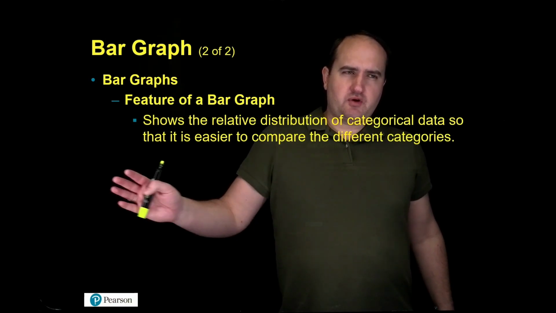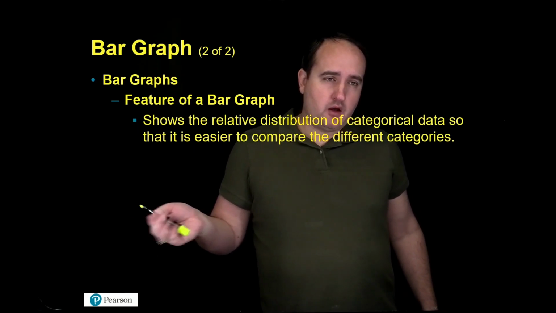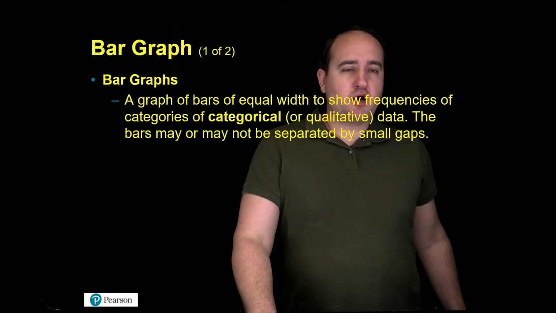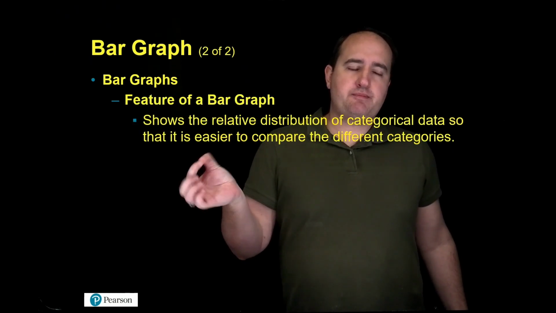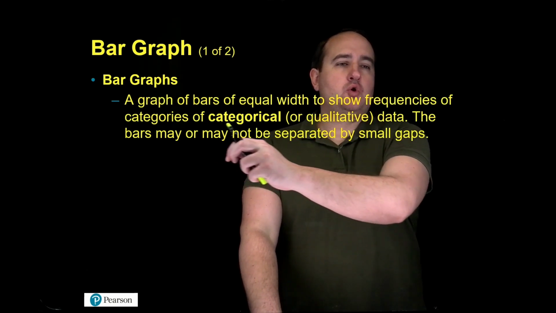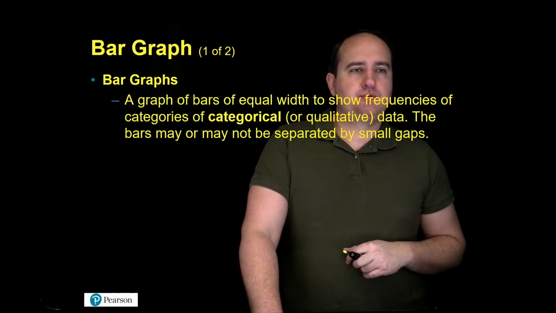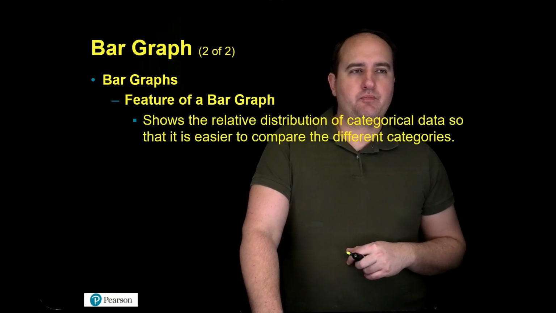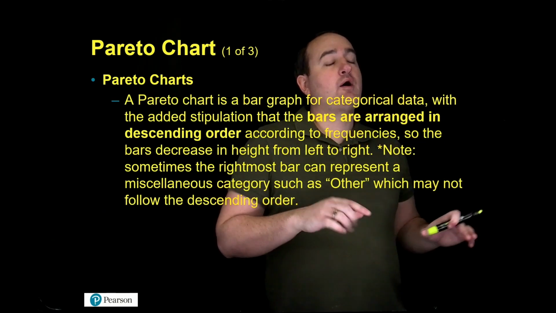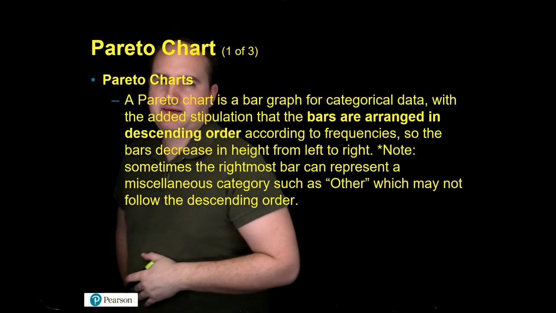Which is nice because all of the graphs we've learned in this section, and also histograms in 2.2, have only been for quantitative data. Whereas bar graphs are the first type of graph that we've seen in this class that represent categorical or qualitative data. So categories, names, labels, rather than actual numbers. All right, but I'm not going to draw another bar graph. However, we are going to talk about a special type of bar graph that shows up on your homework, quiz, and exam.